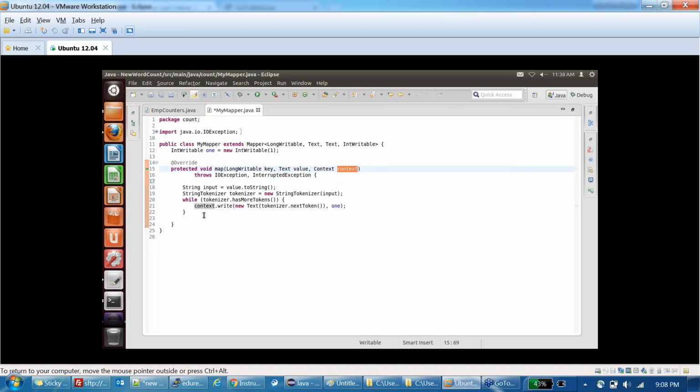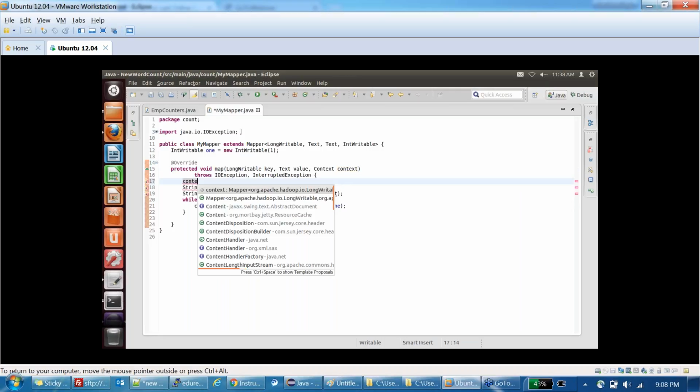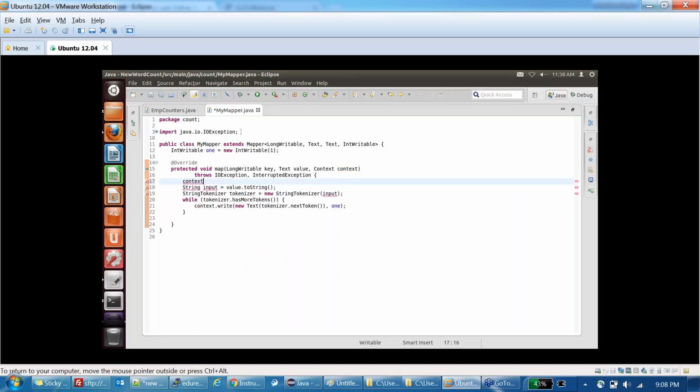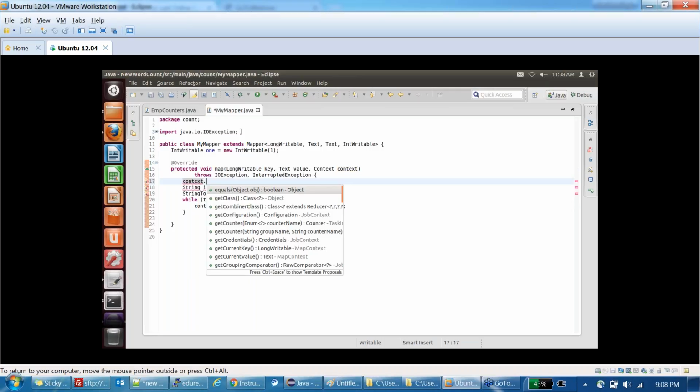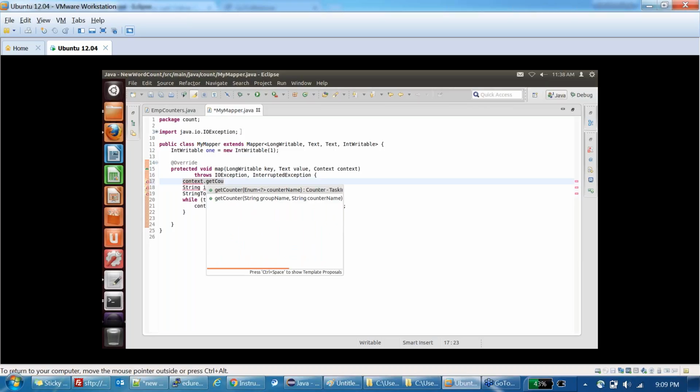It's with this context object. There is one method to invoke a counter. It is context.getCounter.